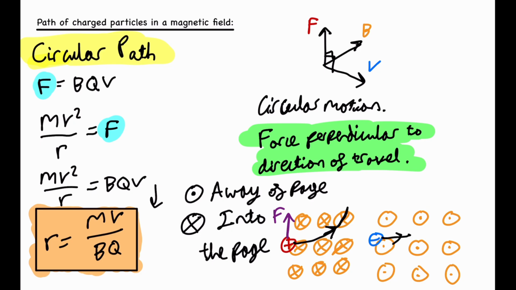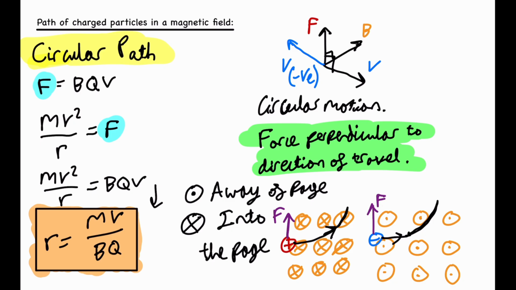So using Fleming's left-hand rule, we would make our velocity negative because this is conventional current. So if it's a negative charged particle, we would make our velocity go negative like this. So wherever your middle finger points, your velocity would be the opposite direction. Because the force is away from the page, you will have a curve that looks something like this, because the particle would feel a force in this direction.